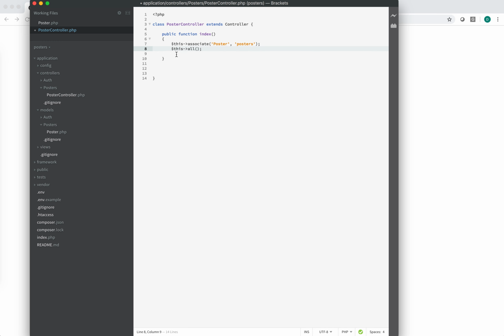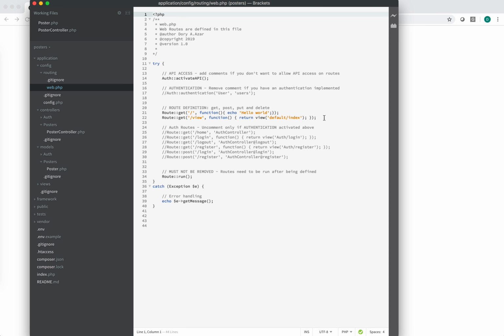Now, in order for us to see them, since we don't have views yet, the best way is to dump this functionality. By doing dump, it's just going to echo everything on the screen for us. Great. So now I have a controller that has an index that returns all the entries in my database, ideally. But we still need to make sure that we have the right route to it. So we're going to go back here, and we're going to make sure to change all this again.